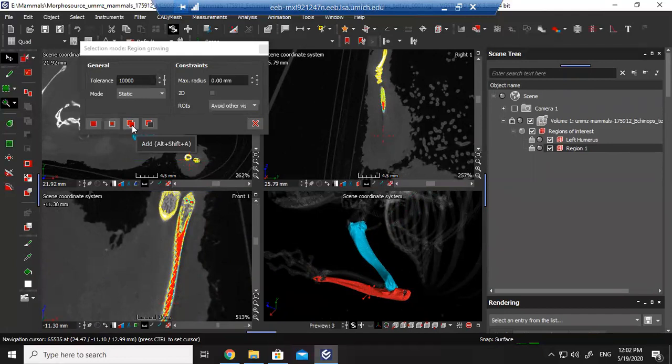With the draw tool, I am controlling what I want in my segmentation, whereas the region growing tool is saying, well, these pixels are touching each other, they are probably part of the same. You're essentially allowing the computer to decide those things. And in some cases, that can be very powerful. In other cases, not so much.